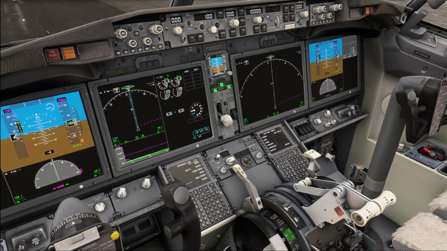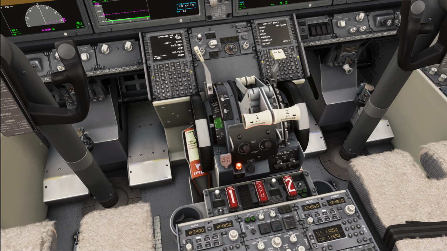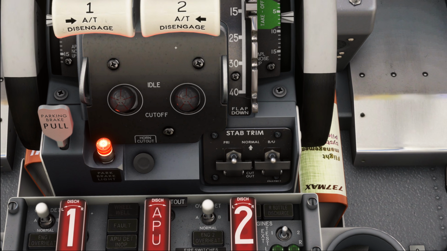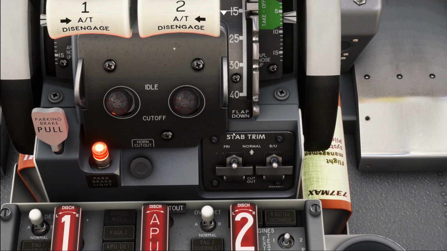Next up, let's talk about a change to the stabilizer trim cutout switches. And you see we're slowly moving towards the trim system. I'm sure you've all come for the MCAS and we will definitely be talking about it. But let's first of all talk about the stabilizer trim system.